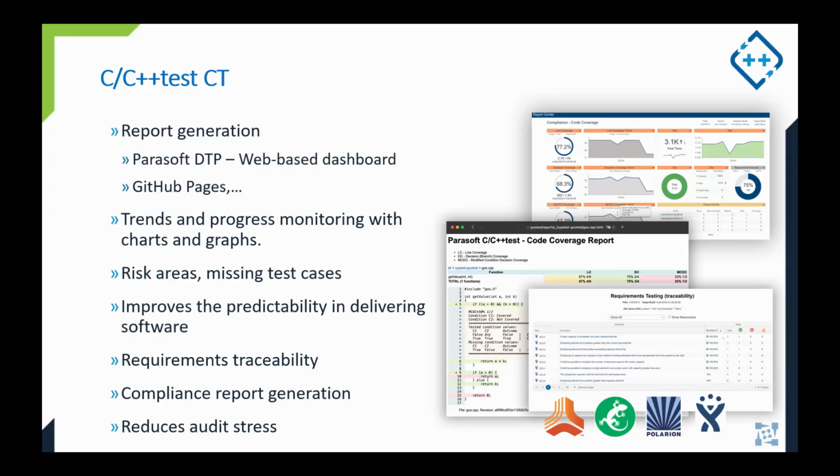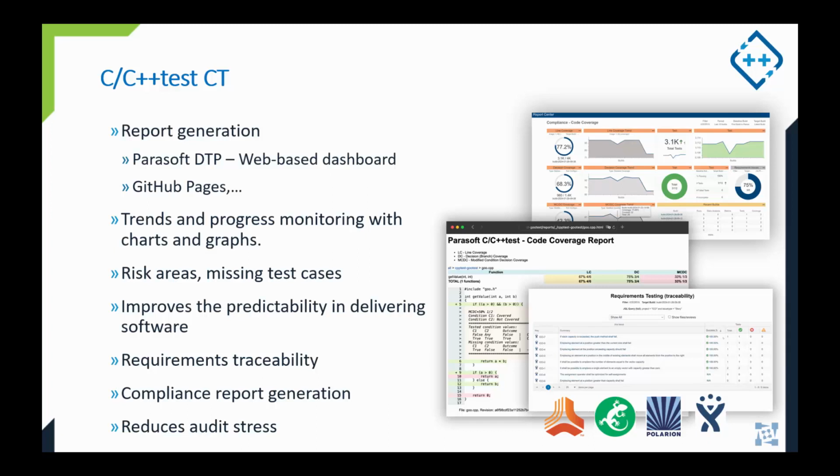Now, Parasoft DTP is a comprehensive reporting and analytics solution. It provides insights into progress monitoring for various coverage metrics and goals towards compliance with its actionable charts and trends, and assesses risk areas and helps users manage priorities. It can be used as a central reporting system. With DTP, teams can jumpstart their coverage efforts by focusing on coverage for newly added code first.